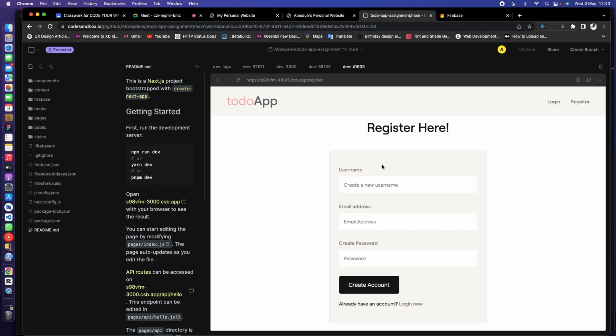So this is a new person coming in, and we are collecting the person's username, email address, and the person can create a password in order to log into the account. So I'm going to say this name. Now I want us to see how this is going to work.